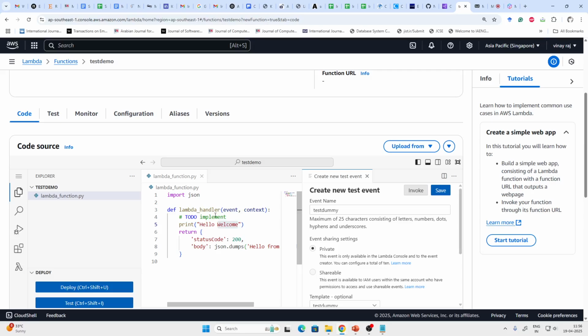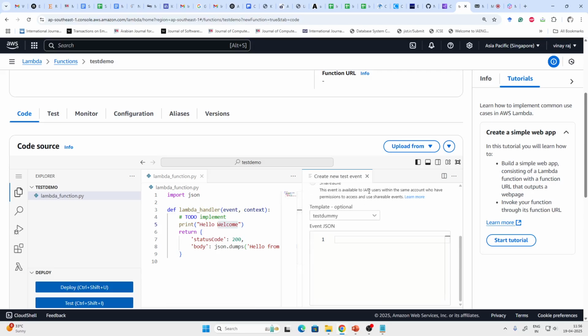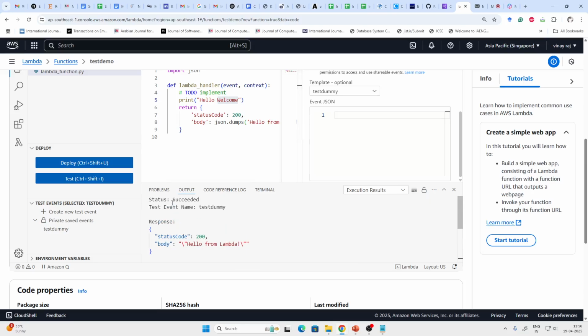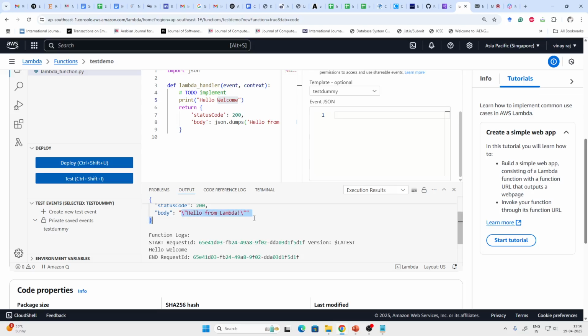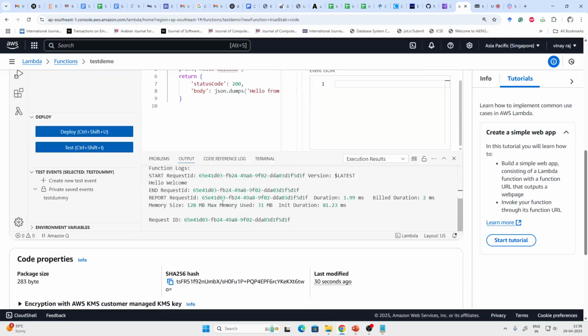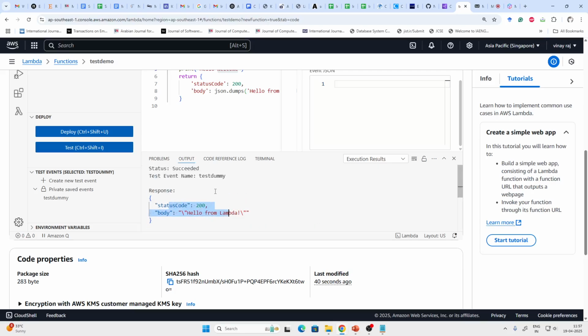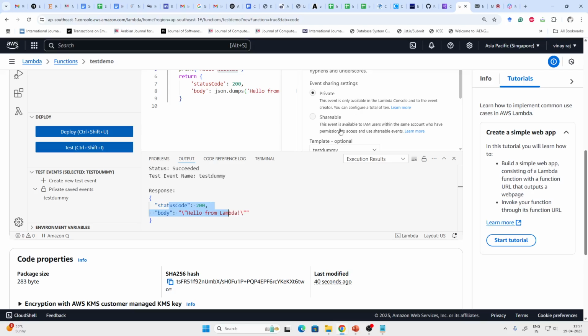It will execute this program and you can see the output of that. After invocation, it will show you, see, succeeded. It is giving the output hello from lambda, right? That is executing a success, we got the output because it has been executed. I did not give any input generally, so it is not giving us anything. This is just to show you that cloud is the ultimate solution for everything.